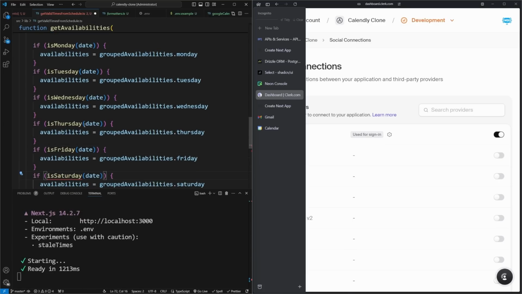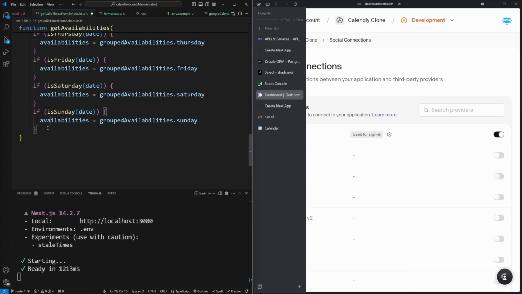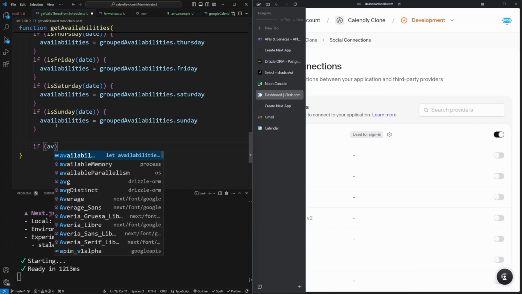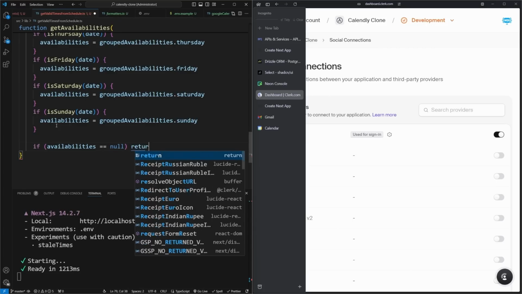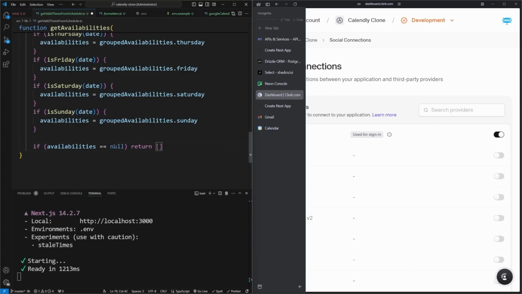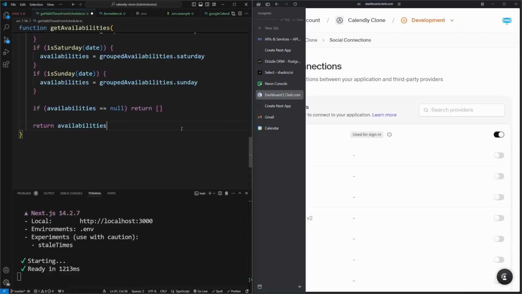So we're just going to come through here, import these functions. There we go. So for each day, whichever one we currently are on, those are going to be our availabilities. And then if for some reason there are no availabilities, so for example, it's equal to null because we don't have any time slots that day, return an empty array because there's no time slots that work on that day. Otherwise, we're going to take all of our availabilities and convert them from their string version to an actual date in the correct time zone.